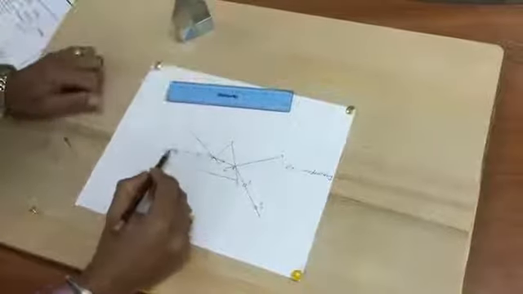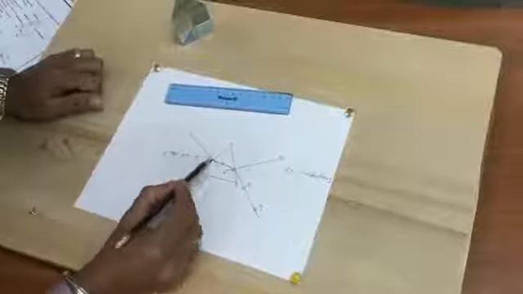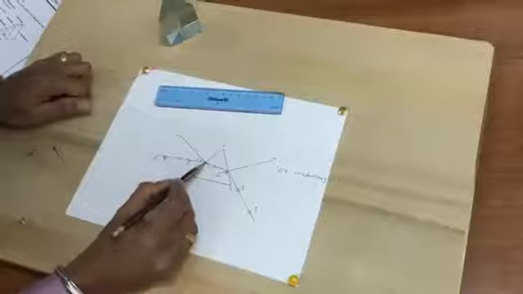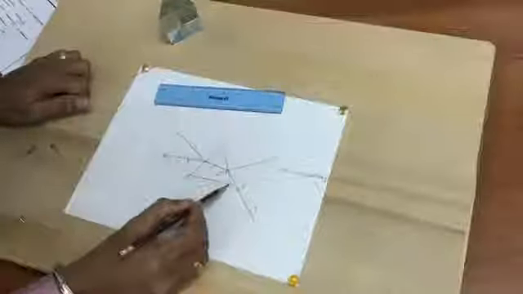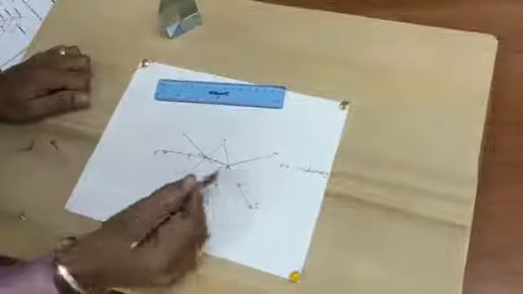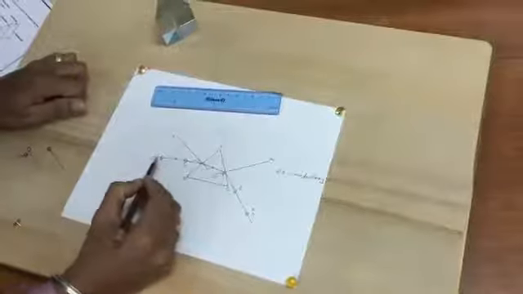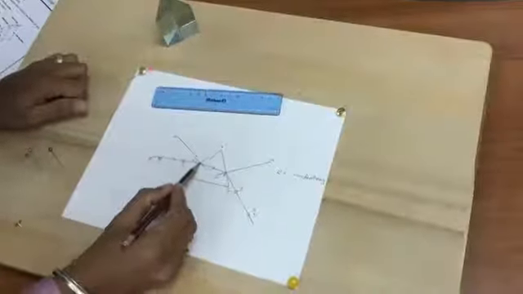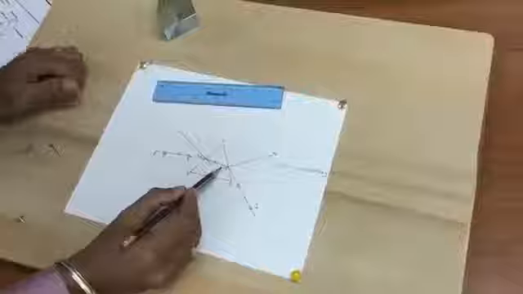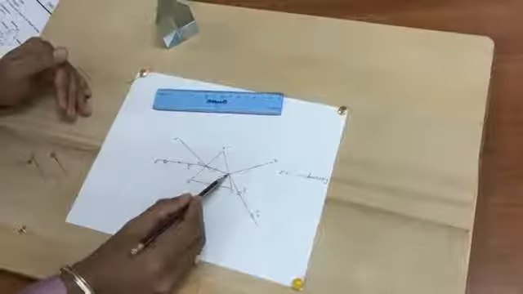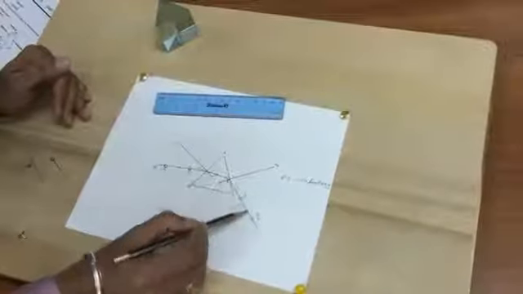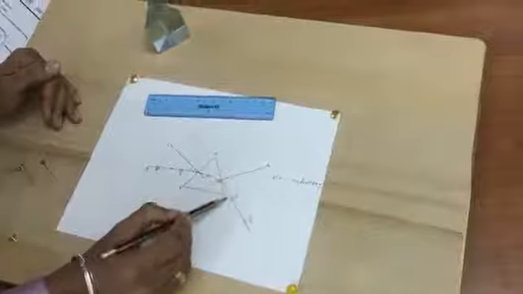It's clearly visible that the incident ray EO, when it enters from air into the glass prism, bends towards the base of the prism, and once it emerges out, it again bends outwards. Here EO is the incident ray, and as it enters from a rarer medium into a denser medium, it bends towards the normal. And as it enters from a denser medium into a rarer medium, it bends away from the normal.